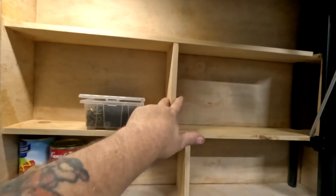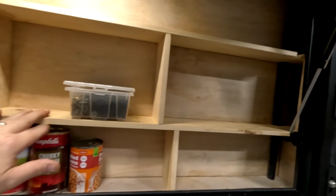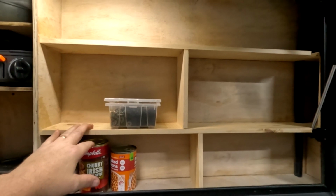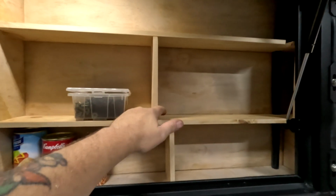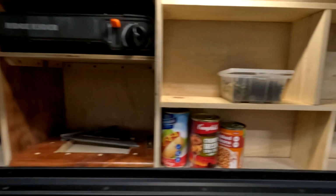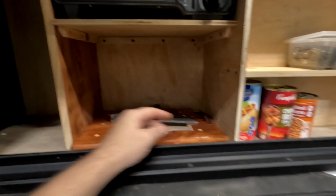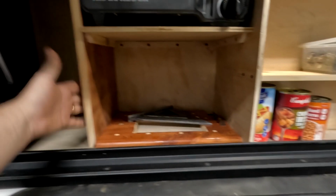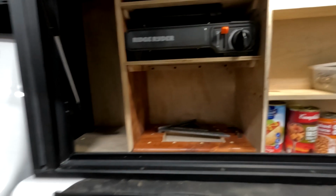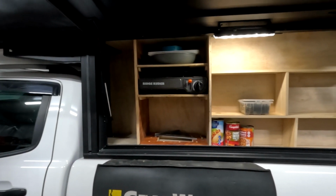This will be a movable thing once I'm finished with it. I'm probably going to carpet these shelves, just to try and protect things, keep some noise down, we'll see. But they're just a couple of dividers which I can move around, put them wherever I want. The way that the travel oven bolts in, I need to be able to remove this panel, so if I ever need to take it out. So if I start putting shelves and everything in here, it's going to get a little bit awkward, I think. So I'll probably just fix it in like that.